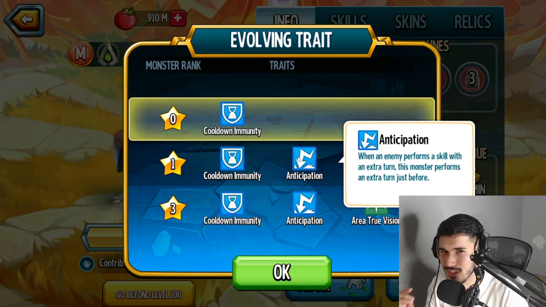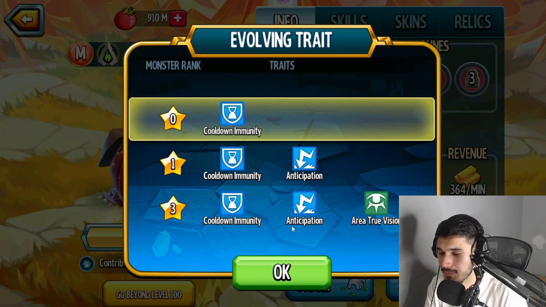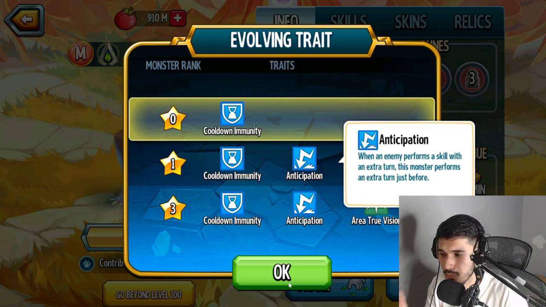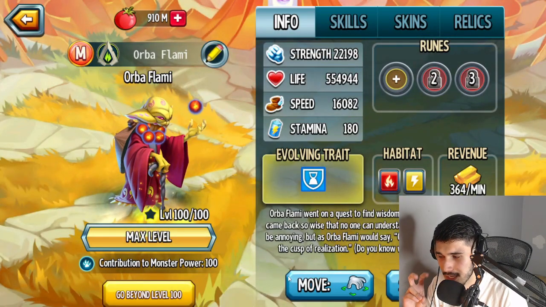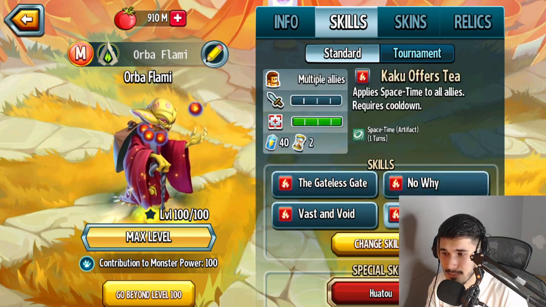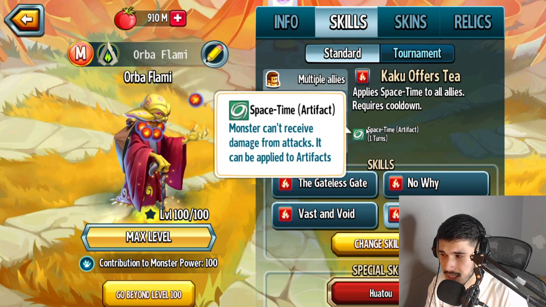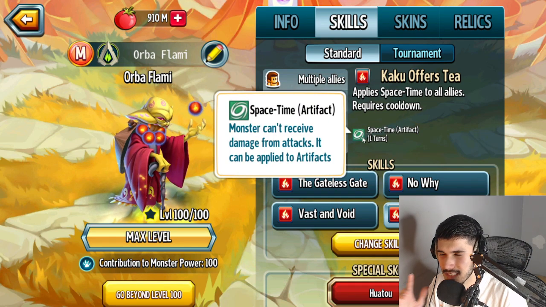You see that anticipation trait and you're like, yes, we have an anticipation monster, because in the enemy team, they have, let's say, a pretty good attack that will take the turn, which you gotta watch out for. Now, I'll give it some credit, because when it gets the extra turn with the anticipation and the enemy uses the extra turn, you can apply a space time to everybody and keep your team protected. But keep in mind, this can be pierced, and it's also just for damage.